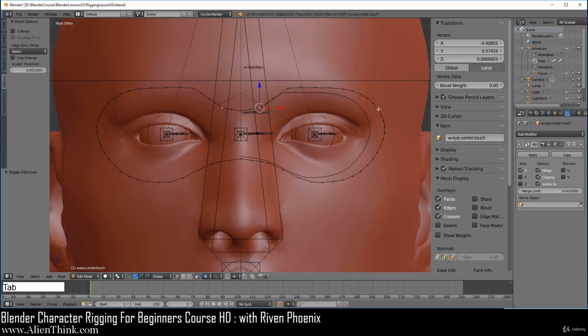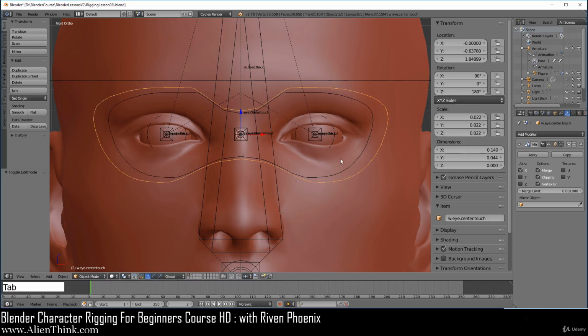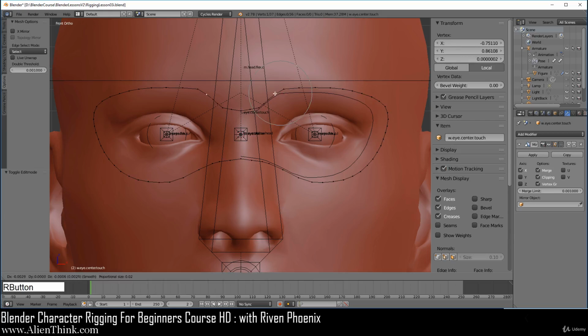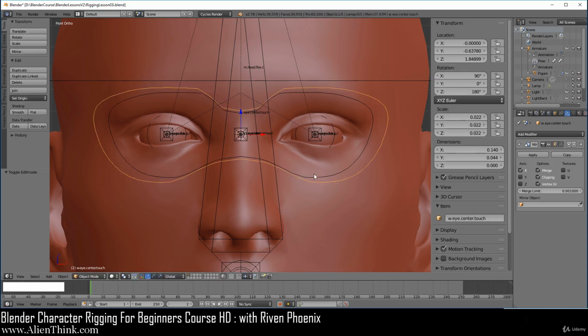So here what I like to do is make it kind of like cat eyes. Okay, and here I'm just going to click again and move it over here. What you need to understand about this concept is that when we're using a modifier, the Mirror modifier, you really don't want to delete this, right? Because you could look at this the next day and say that you want to change this shape. So it's a good idea to keep this intact. Okay, so here I'm satisfied with the way this looks. I might change it a little later.